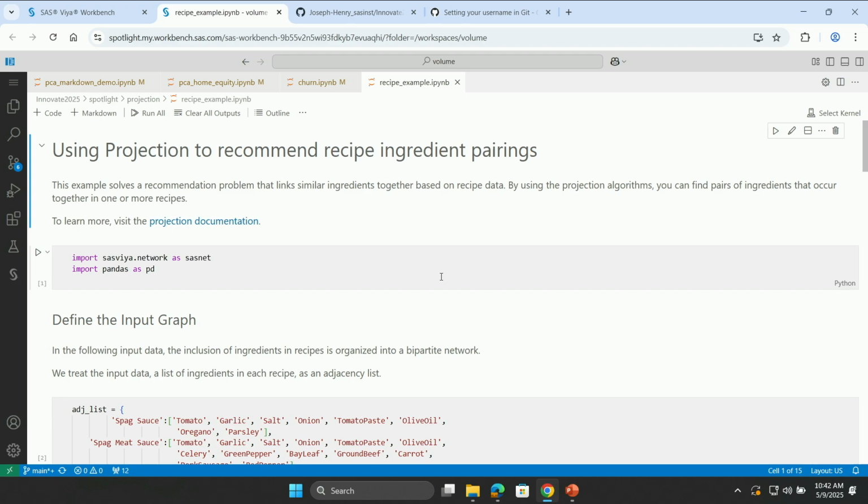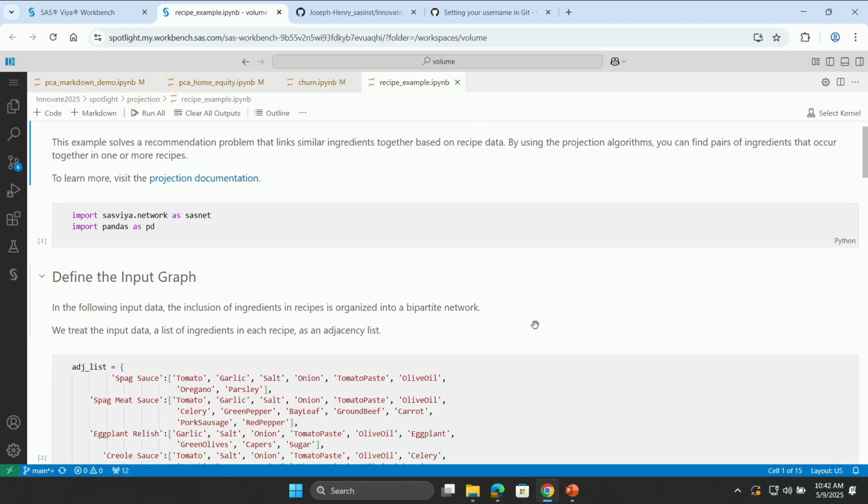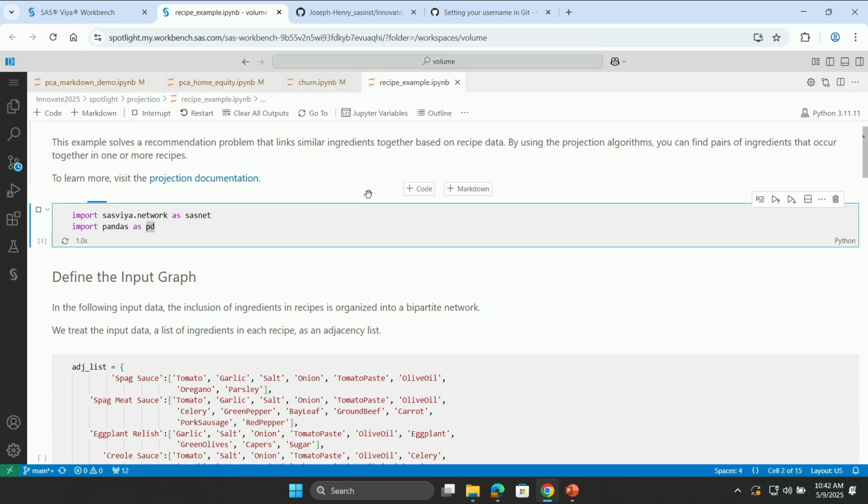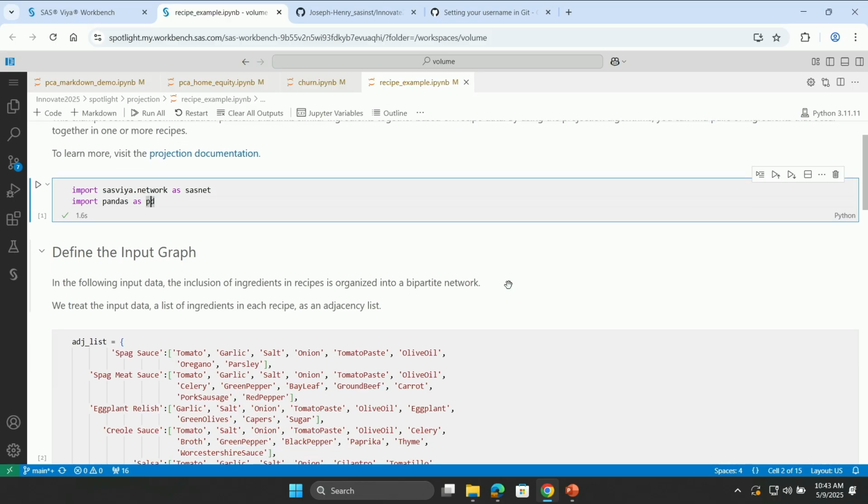So everything from find least path through graph to combining nodes, all that stuff. So if you use network analytics for anything, you can really take advantage of the SAS network package now available in Python. And all of this is available through procs in SAS code right now, but if you want to take advantage of it in Python, it is there. And that's really our goal, is to give you the best analytics possible where you want to use it.